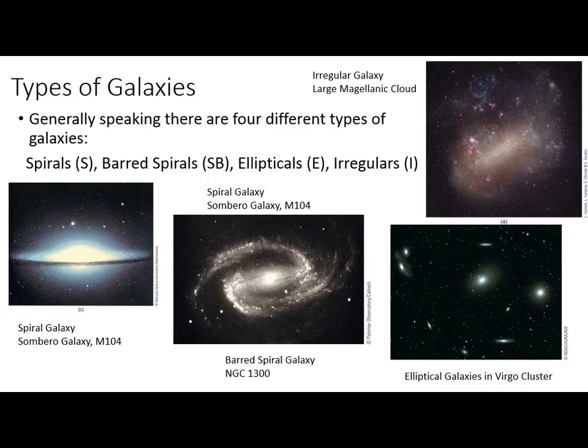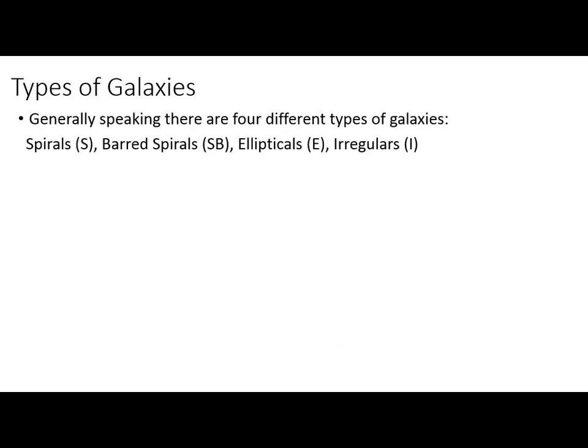So one of the things astronomers do is, just like stars live their lives, they're born and they kind of evolve. So actually galaxies can evolve. They can interact, but each time you see a galaxy, think that you're seeing billions of stars. Billions and billions of stars. Okay, so again, the 4 types of galaxies.